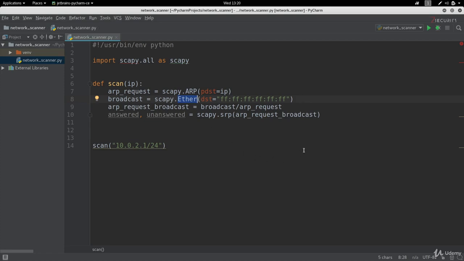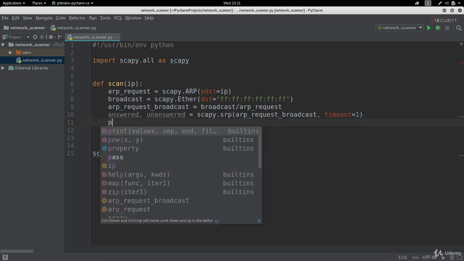Now there is one more thing that I want to add to this function, which is a timeout. Basically, when we set a timeout, we are saying, wait for this amount of seconds. If you don't get any response, move on, don't keep waiting. So I'm going to set the timeout to 1. And what this will do is, if it sends a request and gets no response, it will only wait for 1 second and move on. If you don't add this timeout, you'll be stuck, because if you don't get a response, you will never exit out of the program.